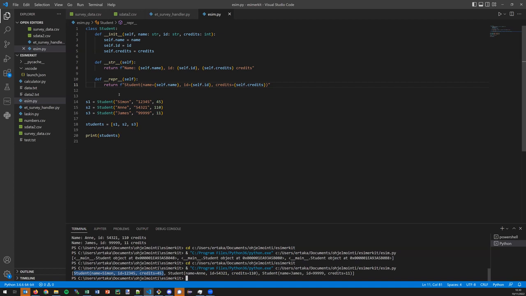Anyway, the main thing here is to realize that the str method may not be enough, because when you're outputting a list or dictionary or tuple or anything like that, they are calling this repr method instead. But the idea is the same. It just returns a string which represents the contents of the current object.